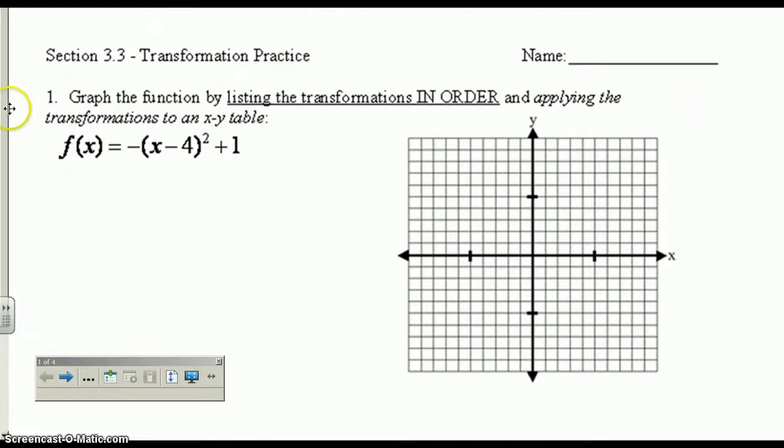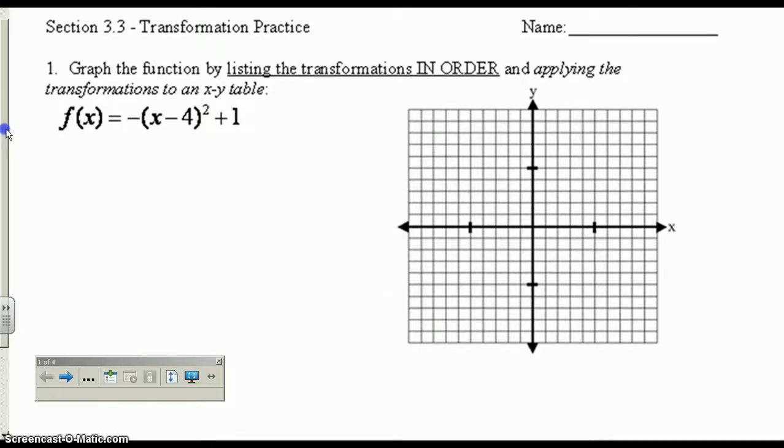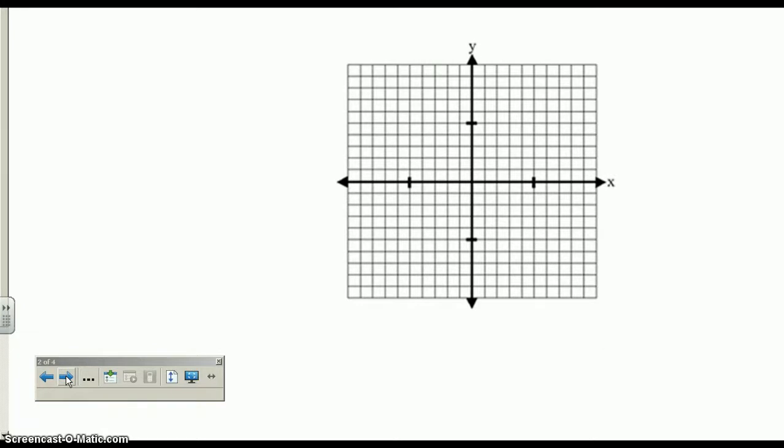If you notice on problem 1, we are looking at the parent function of the square function. So I'm going to go to a new page here and show you what that square function looks like, because I'm going to find a few specific points that I know are for sure on the square function. If I take negative 2 and I square it, I get 4. Negative 1 squared gets 1. 0 squared is 0. 1 squared is 1. And 2 squared is 4.